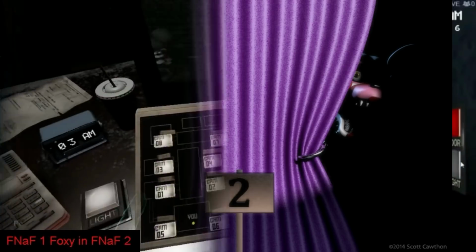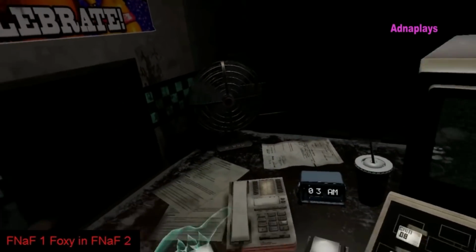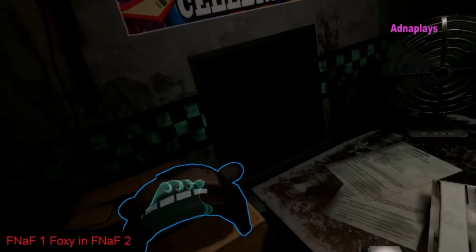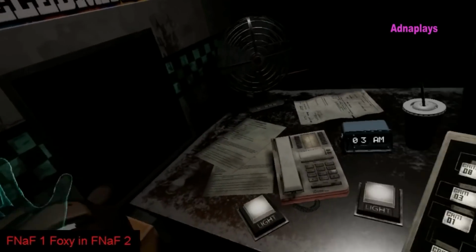And secondly, in the FNAF 2 section in FNAF VR Help Wanted, there are some instances where FNAF 1 Foxy appears in the hallway, acting similarly to how Withered Foxy did in FNAF 2. I believe this was changed when the Withered update came, which added all the Withered animatronics to the game, including Withered Foxy. Still, though I could be wrong, I definitely do remember seeing FNAF 1 Foxy in FNAF VR though.